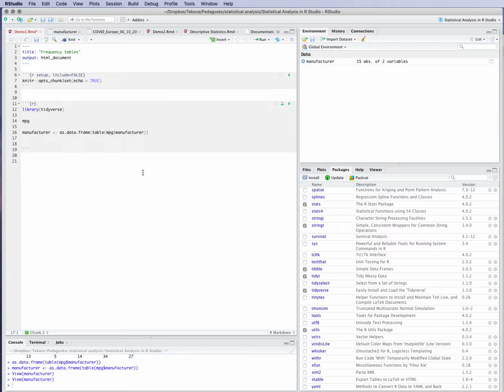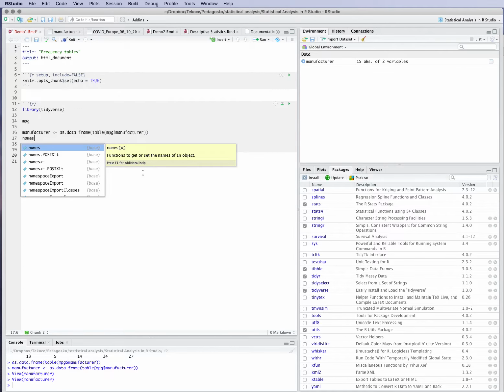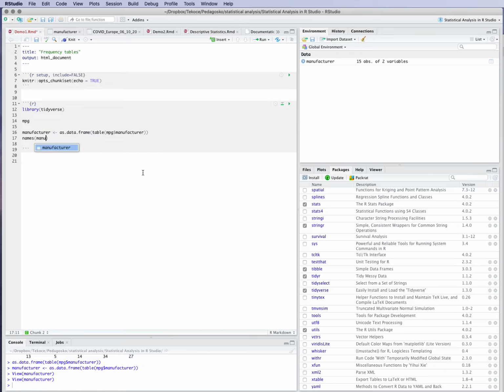And if you want to do that, you can use names for the manufacturer, and I want to use the first column. You need the square brackets here. And I want this to have the value of, well, something, I might call it name or whatever.